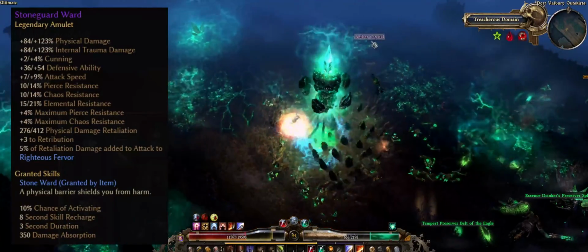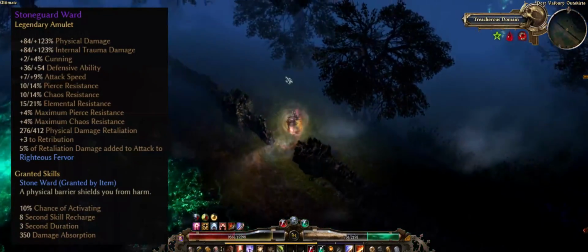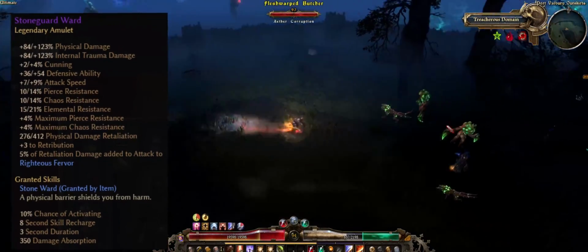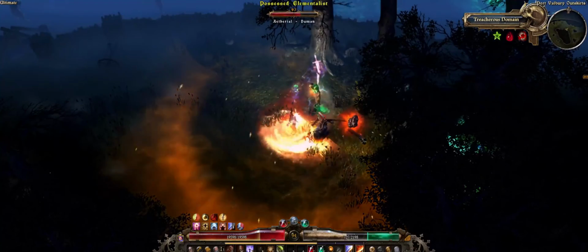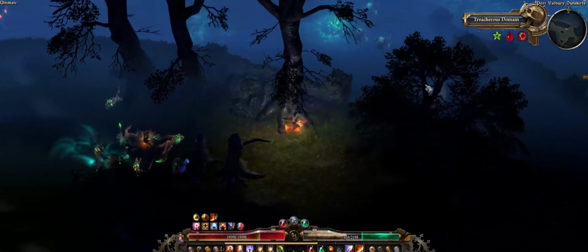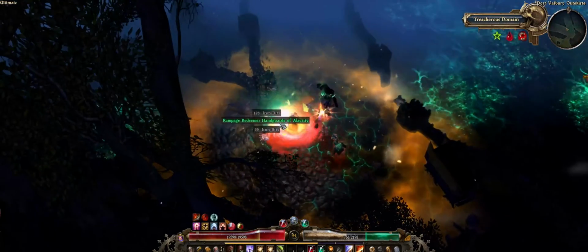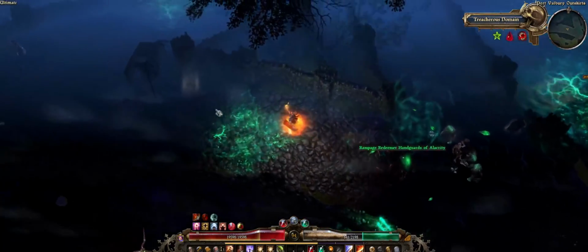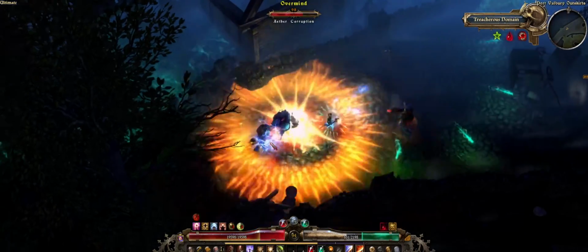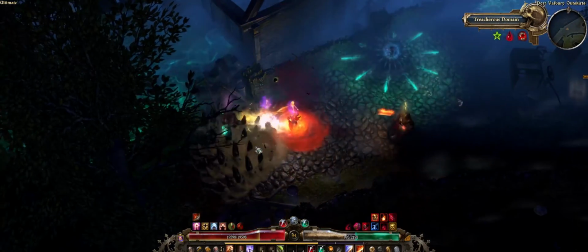The amulet specifically is going to do a lot of the same things that the Pummeler's doing, with buffs to physical and internal trauma damage, attack speed, pierce resistance, all that sort of fun stuff. The other parts that are cool about the amulet, however, is that it's going to increase your cunning by a percentage, which is incredibly helpful because this build definitely has some trouble in the offensive ability area.